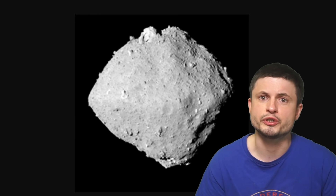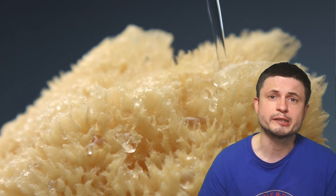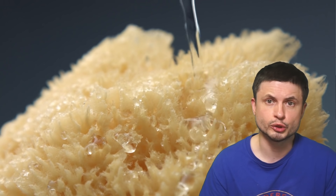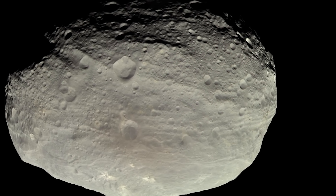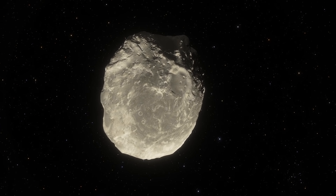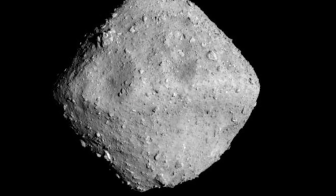If you were to compare it to asphalt, which reflects 4% of light, it's basically half as reflective, with the darkness itself potentially created by the enrichment in carbon. It's also extremely porous — its density is pretty low compared to typical asteroids. A typical asteroid would have a density of about 2 grams per centimeter cube, with a lot of C-type asteroids usually having a density closer to about 1.4. But Ryugu has it closer to about 1, which means approximately half of the asteroid is just empty space — or in more scientific terms, it has a porosity of approximately 46%, making it the least dense or most porous asteroid we've ever seen. The pores may contain things like water, maybe some other ices, or possibly something entirely different.